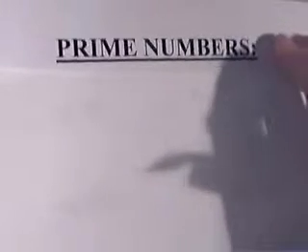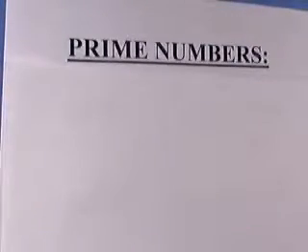Now we're going to move on to looking at a special type of number in mathematics. There it is on the screen, called prime numbers. Now, these are very, very special numbers and very important in mathematics. First of all, let's see what we mean by a prime number. We know what a factor of any number is, and we know that many numbers have more than 2 factors, but prime numbers only have 2 factors.